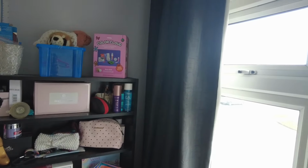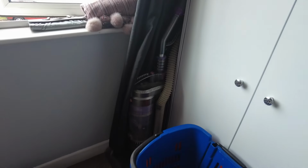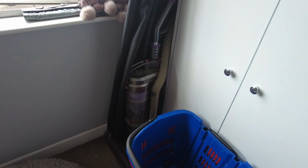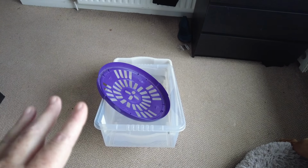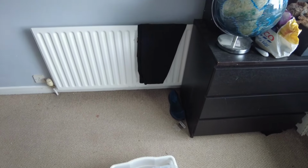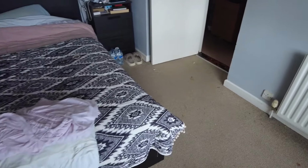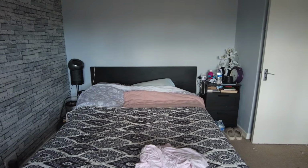The black curtains are up. They fit my window. Happy out. On each side. I have my Hoover still there because someone chewed the plug off it. So I have to wire in a plug. So I'm going to do that. These are actually going upstairs to the attic for the girls' stuff. Like hair dryers, all that stuff can sit in them. That's a Carl shoe. My trousers for work tomorrow, and I need to hoover the floor. But that's my bed. It sits nice down there. Happy with that now.